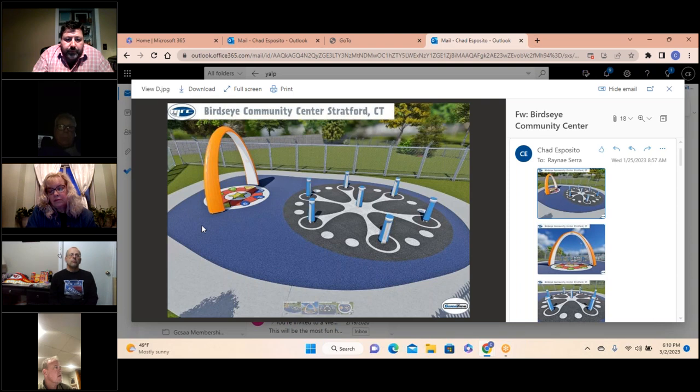I think it's a great idea to have something that's flexible for all the age groups. They really do like it. Even the older kids like to have something to climb and play with. It's just a matter of how user-friendly it actually is once it's installed. Let me see if I could get a video.